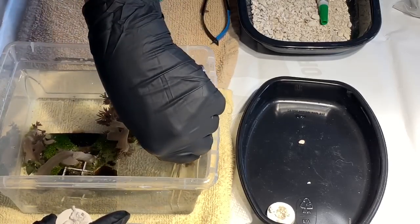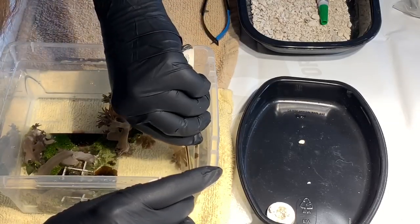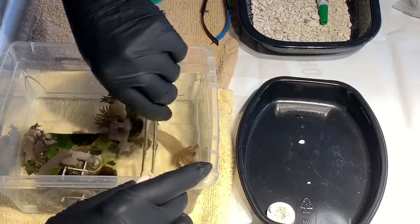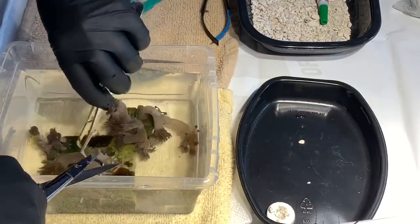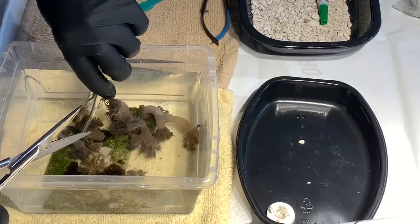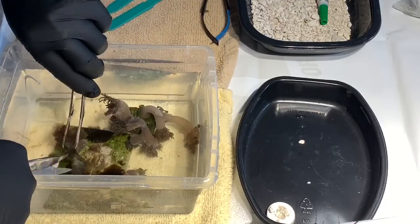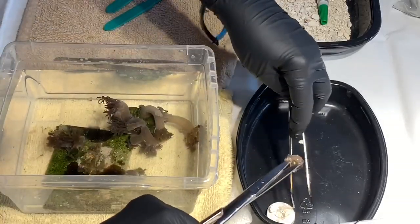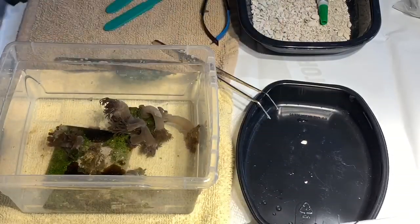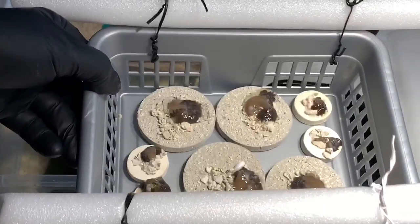One method people often suggest is to cut them off, push toothpicks through the base of the stem, and then fasten the toothpick onto a surface to which the stem will eventually attach. The problem is you can't handle these things — they're slimy, mushy, and floppy, with no body to them whatsoever when out of water. There's no way to easily push a toothpick through the stem unless it's a really big one. I didn't even try it because I knew right away it was just going to be frustrating and it was not going to work.